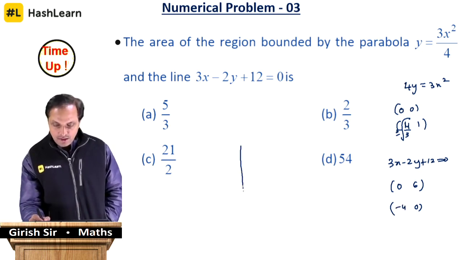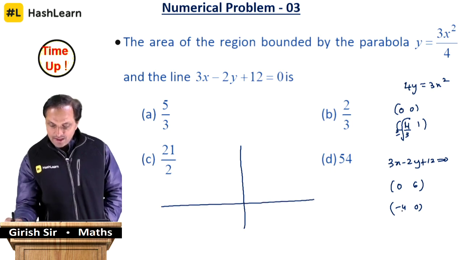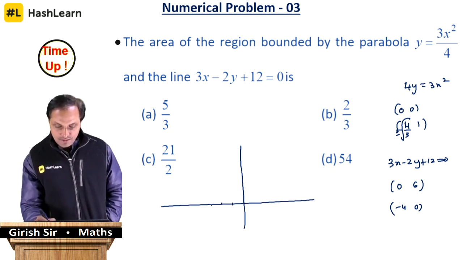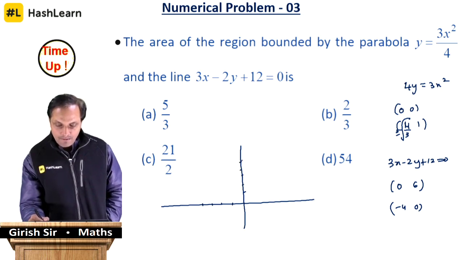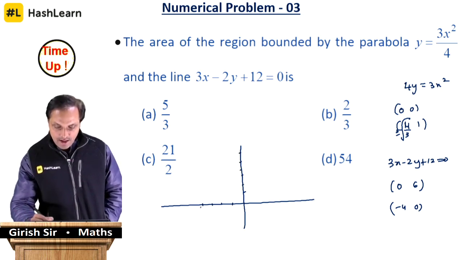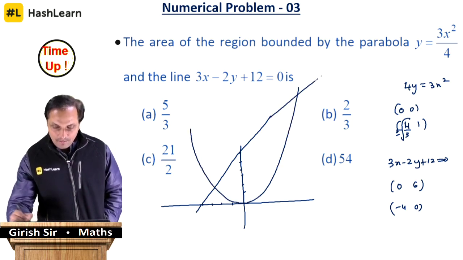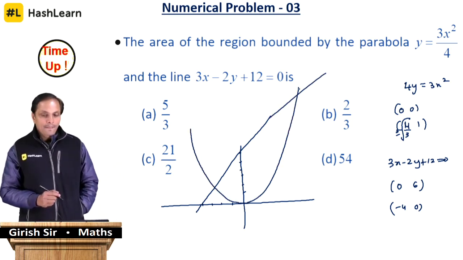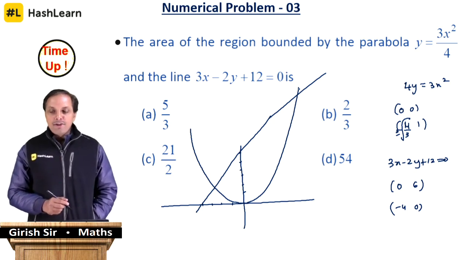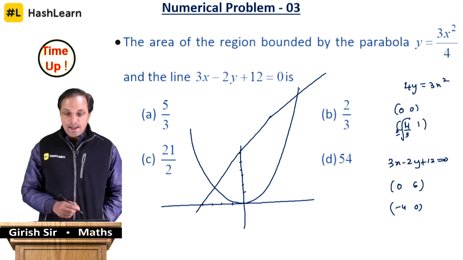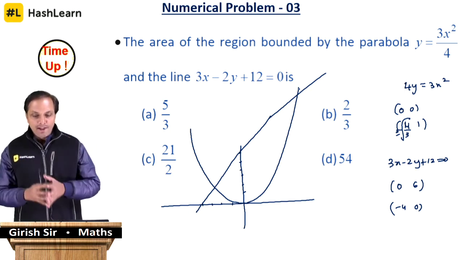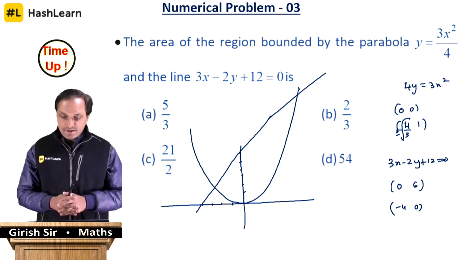Okay, so your parabola: x is minus 4, 1 2 3 4, then y is plus 6, 1 2 3 4 5 6. This is your line, and your parabola will be like this. Is that okay? If you want an appropriate figure, you can always make use of the Desmos graphical calculator. That will give you a clear picture of how the various graphs will come.